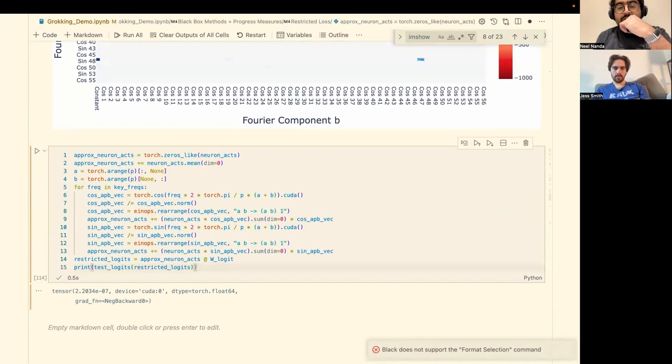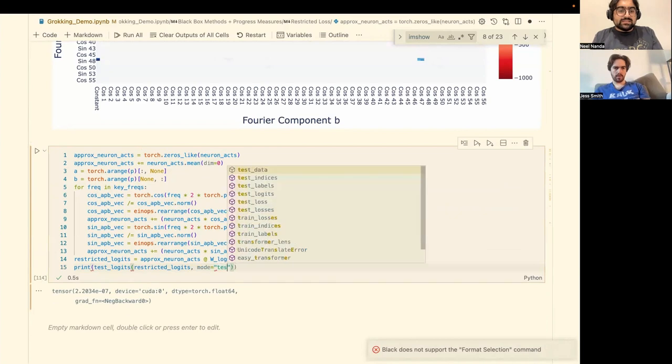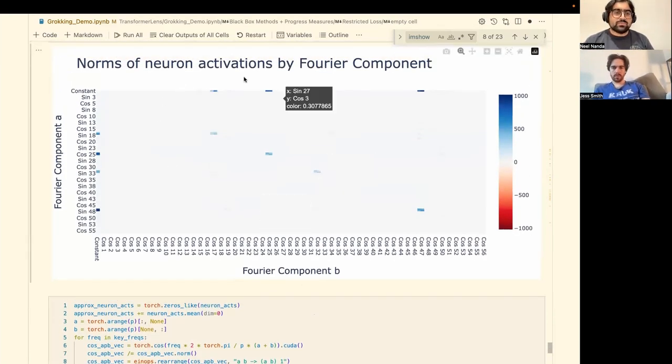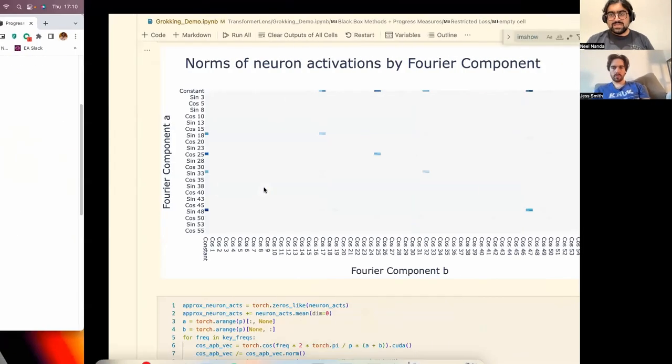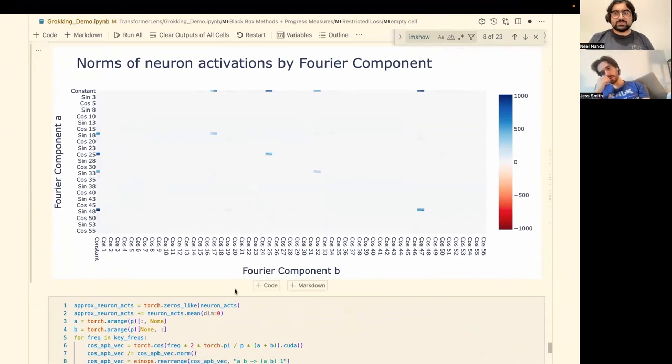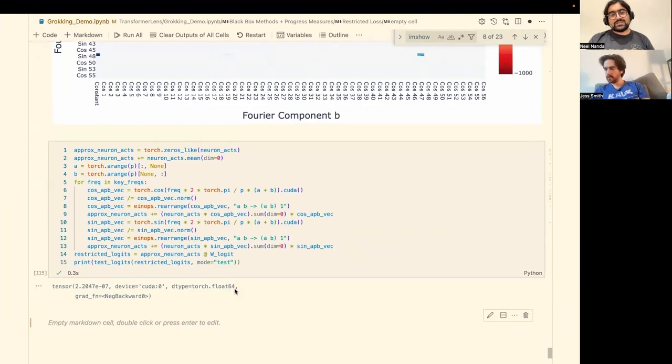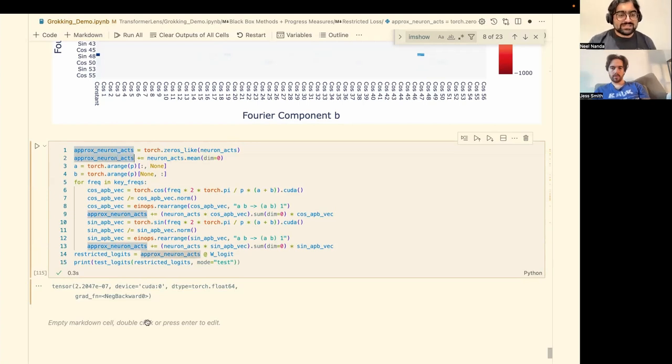Cool. So the somewhat convoluted thing I just did is I took the neuron activations, I then looked at the component corresponding to sine W A plus B, cos W A plus B for each of the key frequencies, took the component of the neuron activations that corresponded to those, and deleted everything else. And here is some grungy tensor manipulation code that does that. We really need to care about the details. I also kept the average of the neurons term, which is basically just used as a bias.